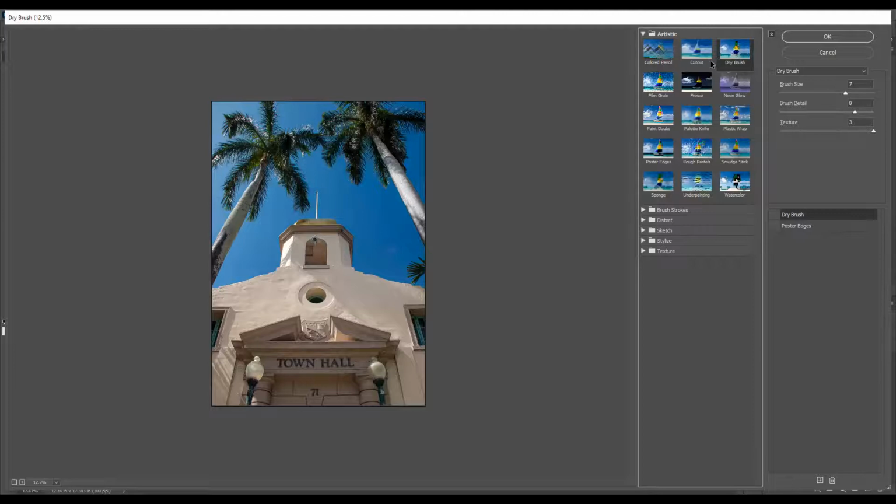I have found this to be a very, very nice filter, dry brush, and also the watercolor. It has to be the right filter for the right picture. That's the truth of it. Let's go to the watercolor.